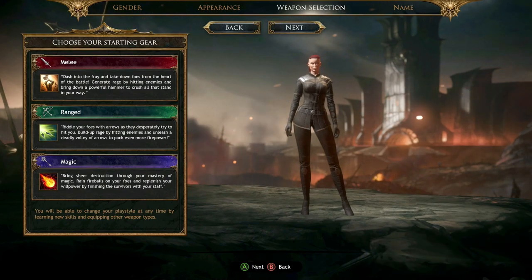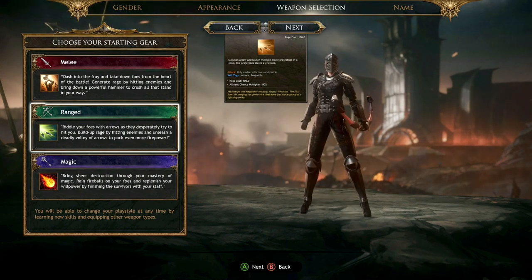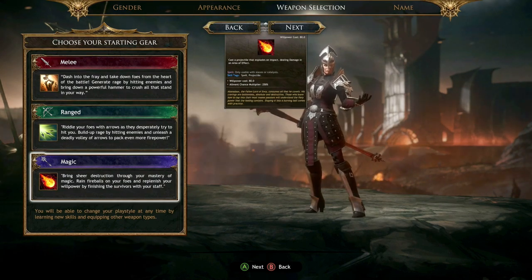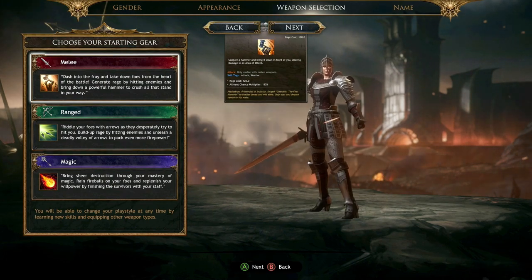Alright, here we go. So now we get to choose our starting gear. Here we go. Woohoo! Melee. Ranged. I've got to go ranged, man. Look at that fucking bow. I'm having a bit of that action. Mage looks badass as well. I always seem drawn to the bow, though. Excuse the pun.